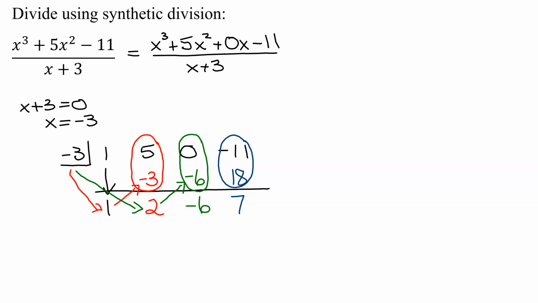We have finished the process of synthetic division. All we have to do is interpret the answer. The number at the end here, this is the remainder. And the quotient is here. It doesn't look like a quotient right now, but remember, this was a cubic term. This is going to be one less. So this is going to be an x squared term. This is going to be an x term, and here's the constant.